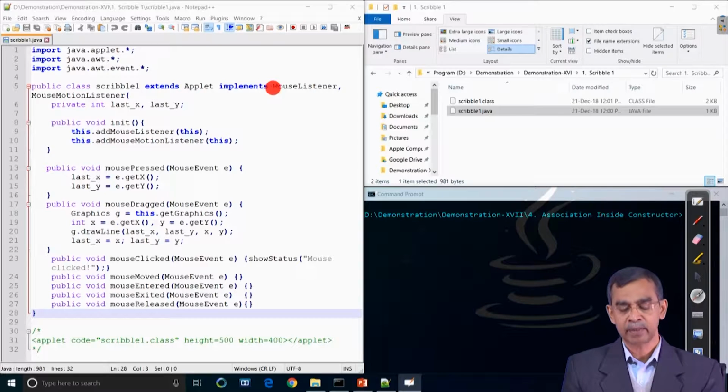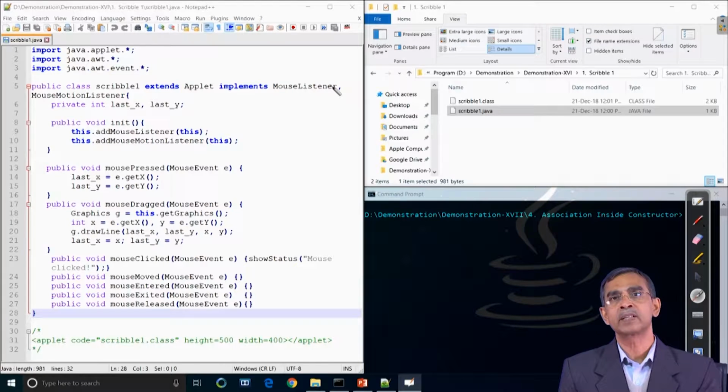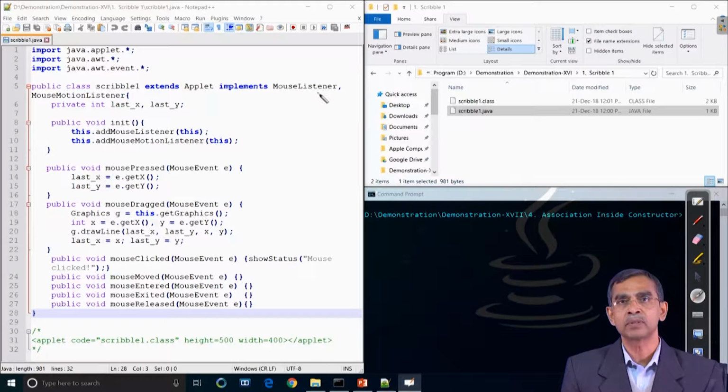We have to register the event handler routine, which in this example is related to mouse event handling. So, we have to register two listeners, namely the mouse listener and the mouse motion listener, and then we have to implement the event handling methods. The important methods are the mousePressed method and the mouseDragged method. These two methods are defined in the MouseListener and MouseMotionListener interfaces, so we have to implement them here.